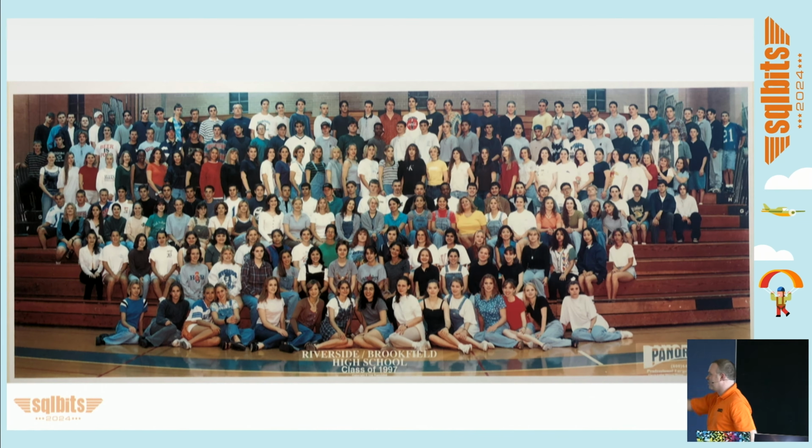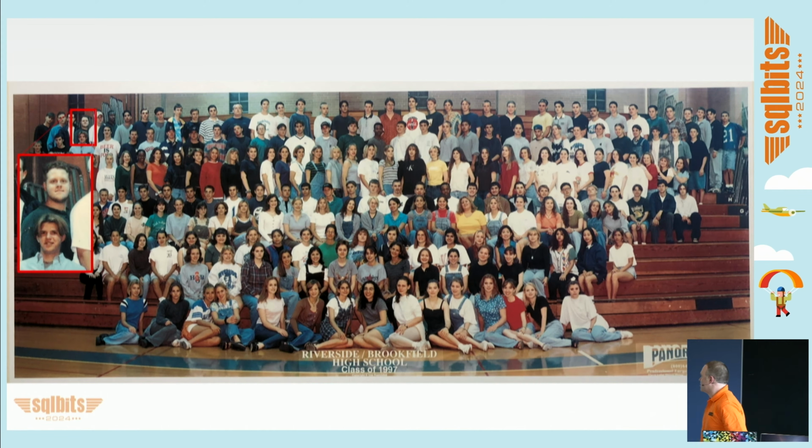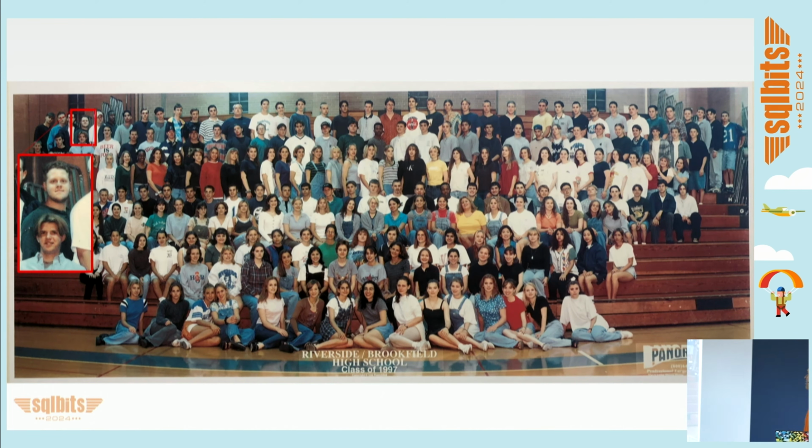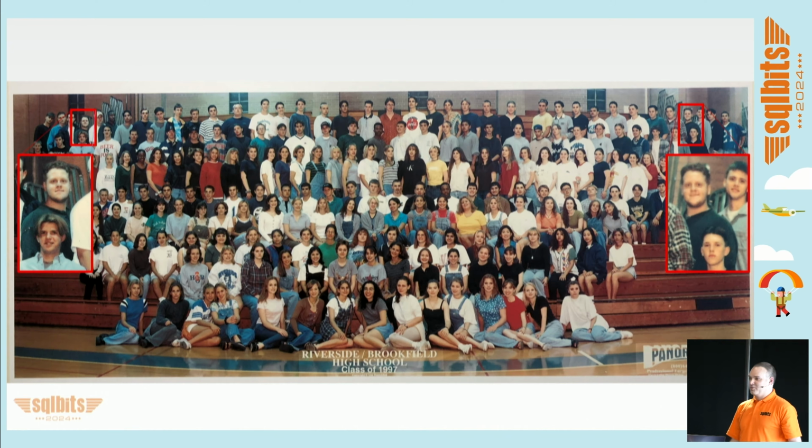it hung on the wall in the high school, and it was kind of legendary because there was a guy in the picture who decided to make use of the fact that we have this lens that swings from side to side. So we have this dude over here who, while the lens was swinging, managed to make it all the way over there and get in the picture twice. Okay? He's even got a nice little smirk on his face, like, yeah, I totally did that. So this is what you can do with a swing lens camera.